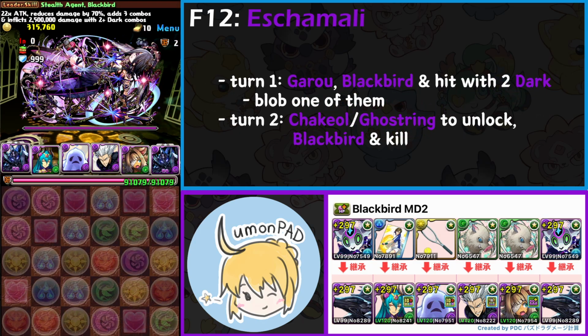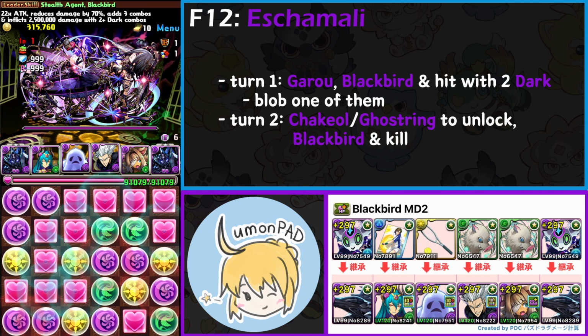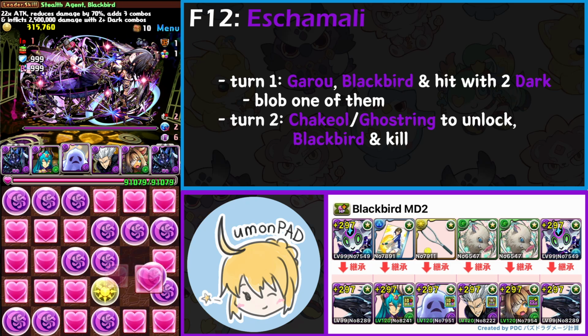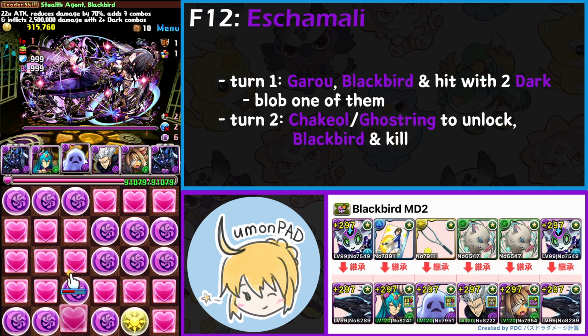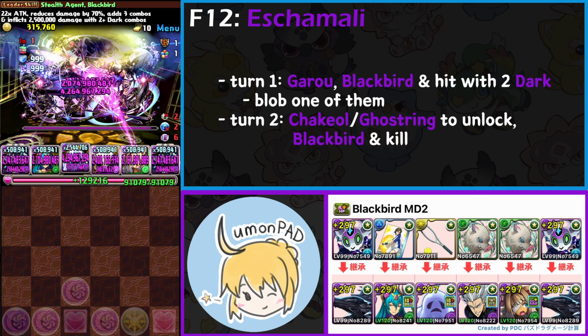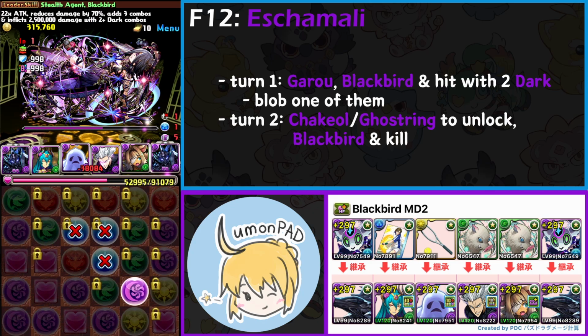Okay, Eschamali is the most dangerous because if you screw up and trigger the dark attribute absorb, you are just doomed. You lose. What I recommend is on the first turn, do 2 dark combos and then blob one of the dark combos with like 6 orbs. 5, 6, 4 is okay. Just blob that second dark combo and do 10C, 2 dark with one of them being a blob, right? You'll do a good amount of damage, but you won't go below half.